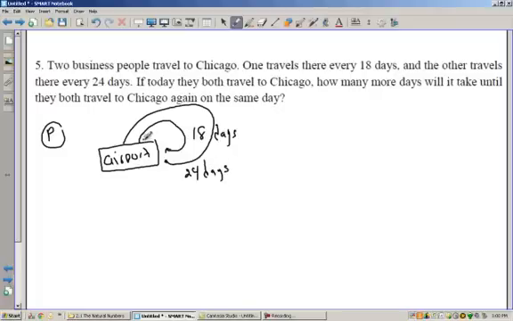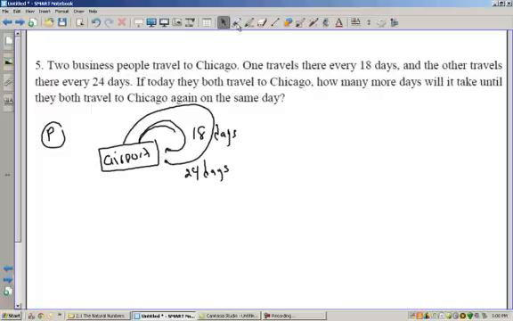And if you think about these as like two little clocks, like two hands on a clock, one's going slightly faster than the other, like the minute hand and the hour hand, eventually they meet, at 12 p.m. or something. The same idea is at work here. You're cycling at a speed of 18 here, and this one is cycling at a speed of 24, and eventually they're going to wind up at the same spot after a certain number of times. And that's what we're looking for. How many days will it take for these to arrive at the same time again?